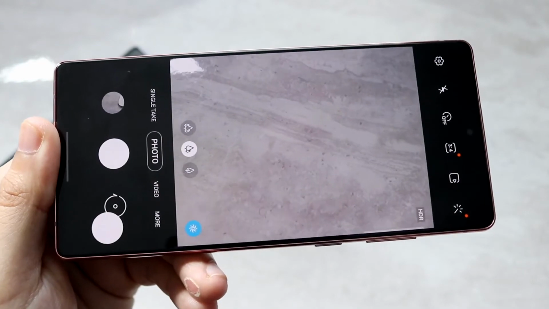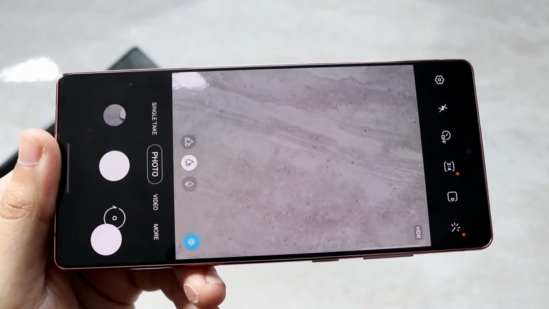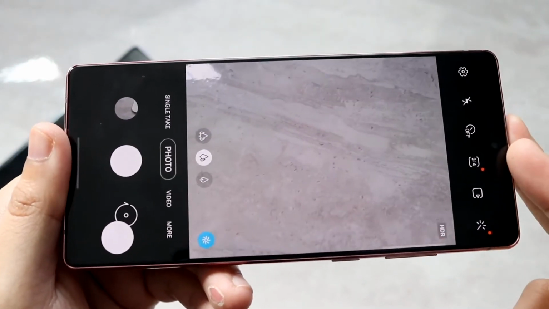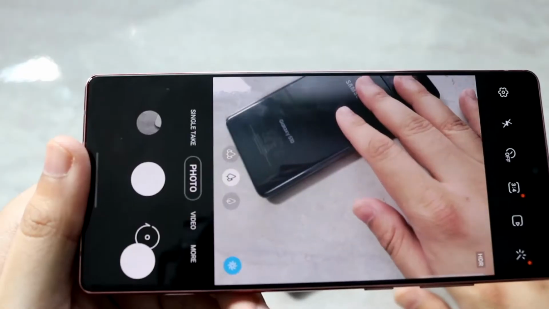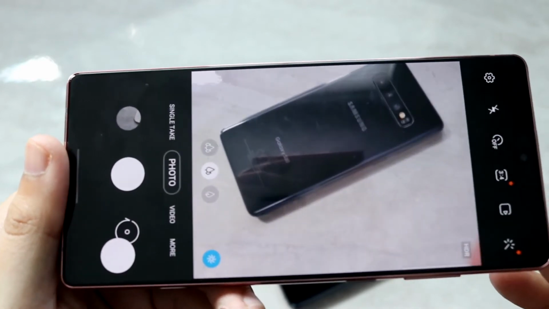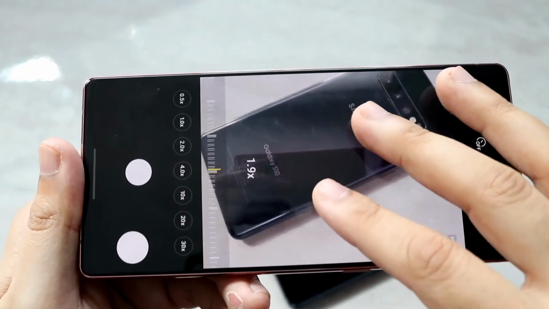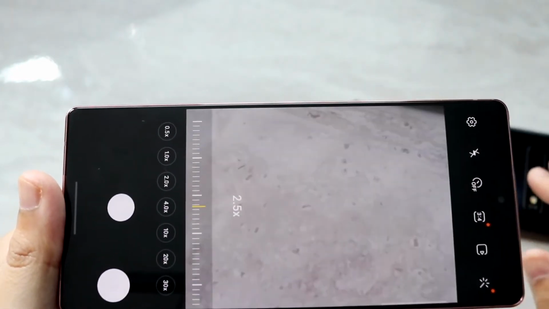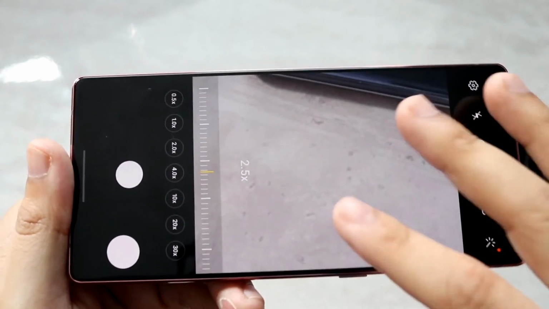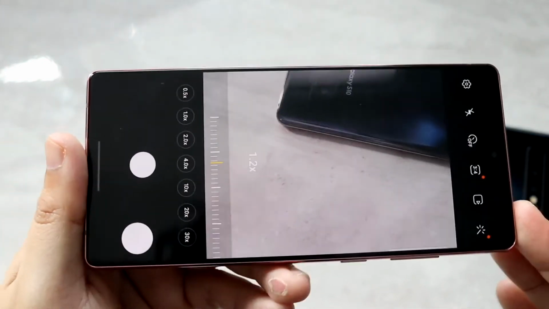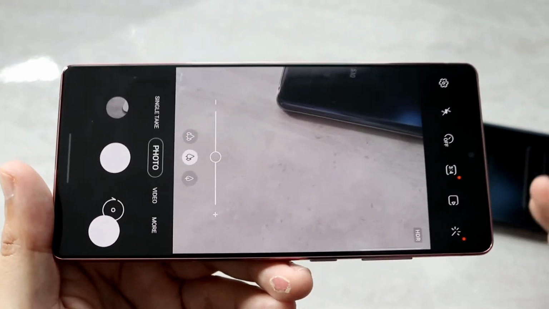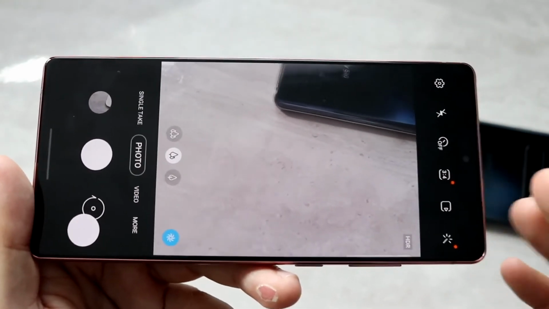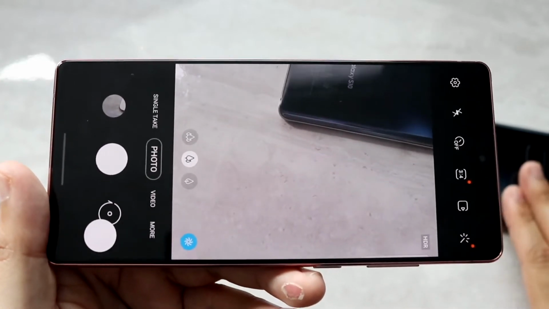And the Note 20 definitely takes that pretty much to the other level. We have that ability of shooting 8K videos on this camera, which is really, really awesome. And just like the Samsung Galaxy S10, we have the capability of using that telephoto and ultra-wide sensor as well. And like I said, you have pretty much all the same features that the Samsung Galaxy S10 has, and then some. You have a couple more features in terms of the UI, but the UIs are almost identical. So it's not like you're going to feel out of place if you go from an S10 to a Note 20, or even if you go from a Note 20 and return it to go back to your S10.